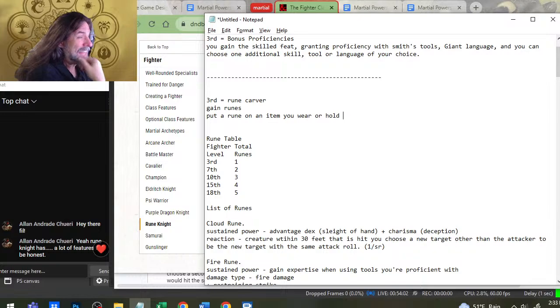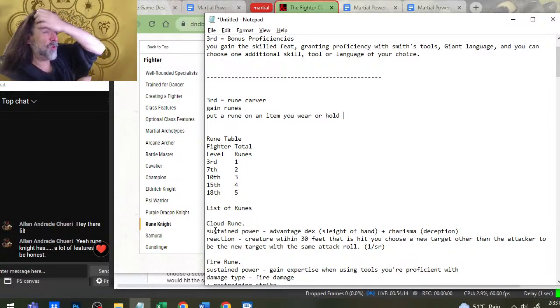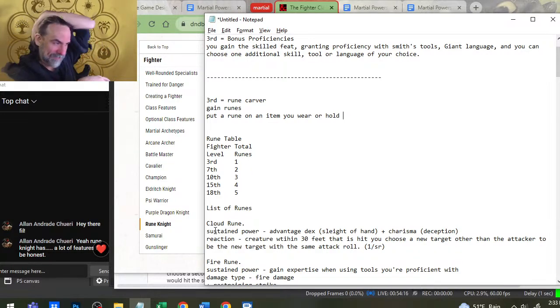That was a lot easier because a lot of the Battle Master stuff already existed as powers. So it was just a matter of the bonus powers they got being basically the maneuvers that were available. It was pretty straightforward. And we just had to cherry pick the more iconic ones that we wanted to have in there. But Rune Knight is more challenging. So I think actually I'm going to hold off.